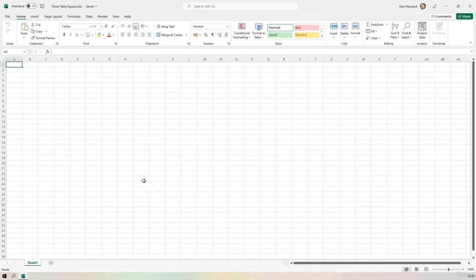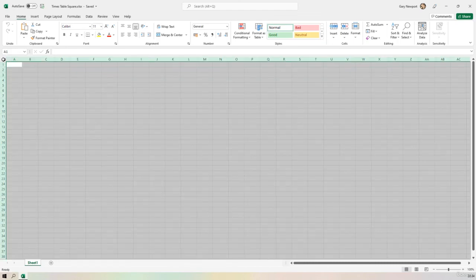So what we're going to do first is we're going to alter the width of our columns, and I want to do that for the whole sheet. So I'm going to go up to this little square there, remember that one, and I'm going to click with the left mouse button to select the entire sheet.